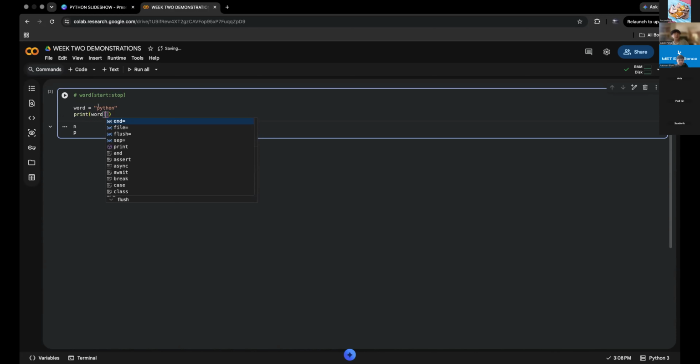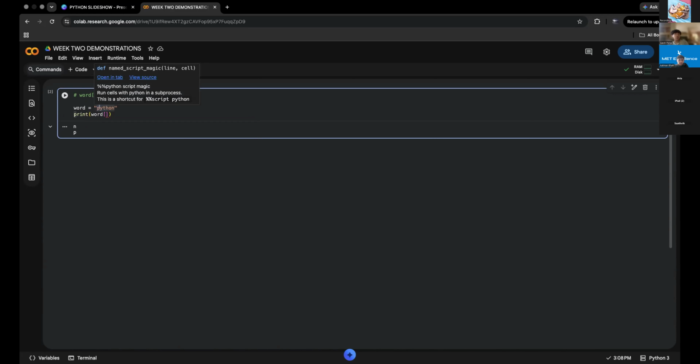If we wanted the output to be the word Pyth, then we would go from position 0 to position 1, 2, 3, and 4. Because the latter part, the stop, is exclusive, it will not be included in the output, so the output will just be Pyth.